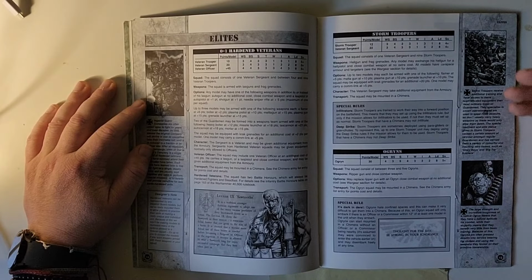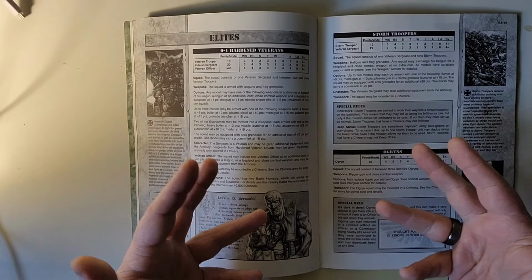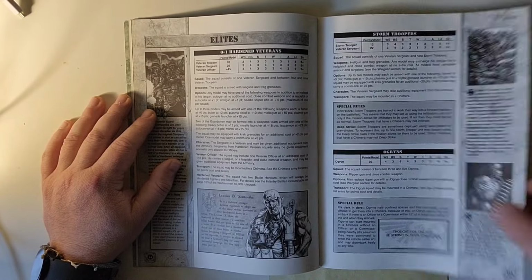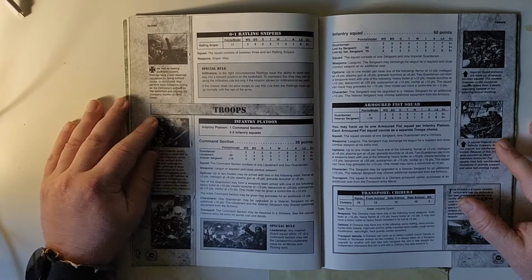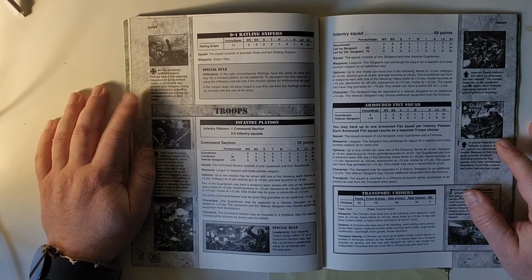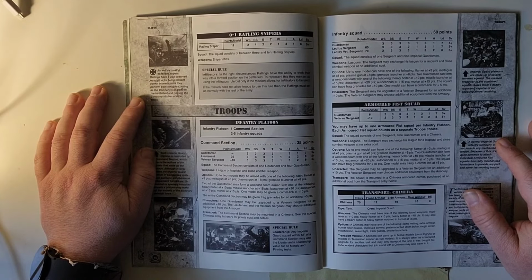I think the use of abhumans in Imperial Guard is very much on message with Imperial Guard. It's a shame we don't have Beastmen anymore. We would love to keep that as a faction in there as well. Ratling snipers. I try to make use of Ratling snipers. I really like the toy soldier look at that time.